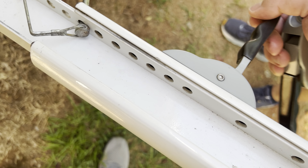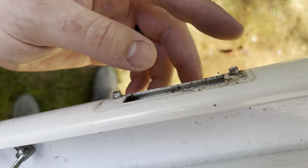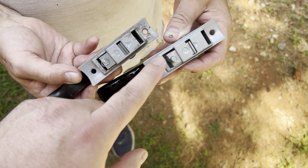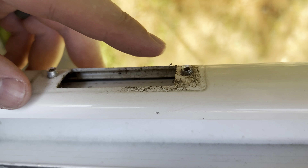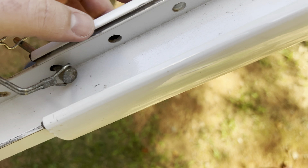All right guys, the next thing we're going to do is change out this handle. This is the old one and the pin is gone, so it does nothing. It's supposed to have a nice pin sticking out here to lock it in place. Got two rivets to drill out. It looks like there's only one spot where all of this will line up — right there are the holes that line up on each one. We took the caps off and were able to pull the handle right off. The pin is just broken off on the bad one. So now we just got to knock these things in and get everything lined up.